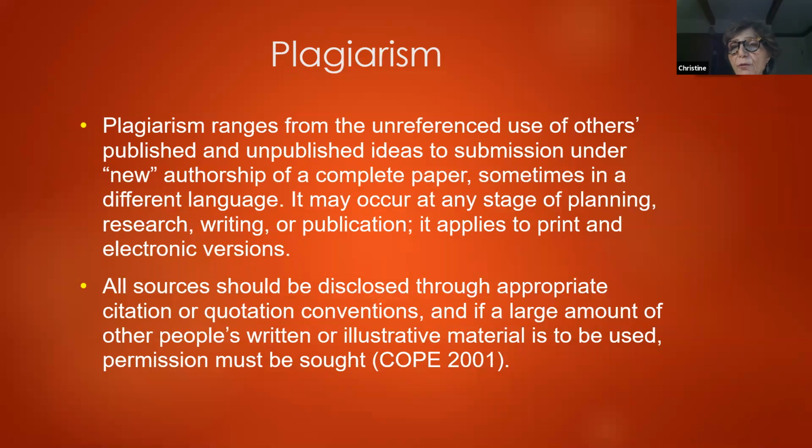It's so difficult when papers are coming to your journal from overseas. You don't always have an understanding of whether it was published in, say, their own country or another country. All sources should be disclosed through appropriate citation or quotation conventions. And if a large amount of other people's written or illustrative material is to be used, permission must be sought. It's sometimes difficult to determine what is a large amount.